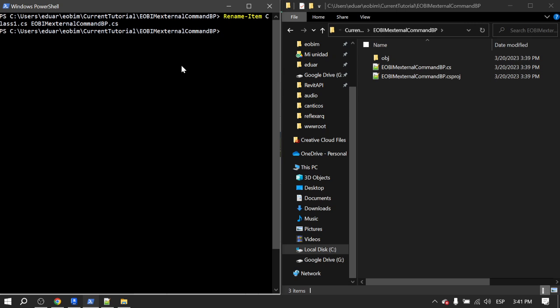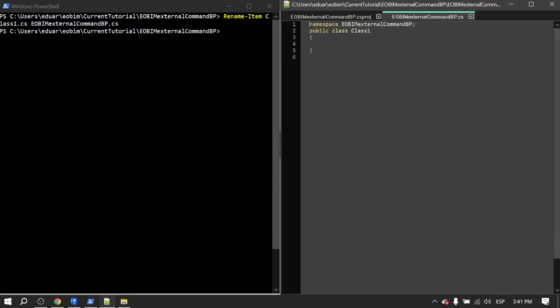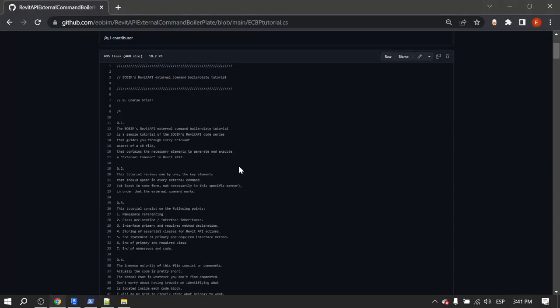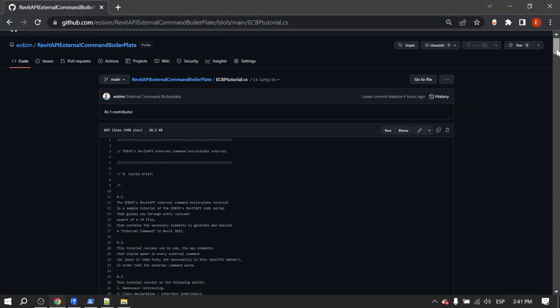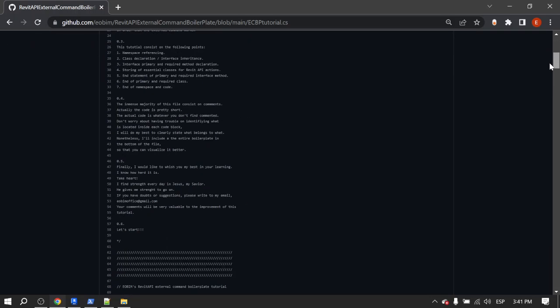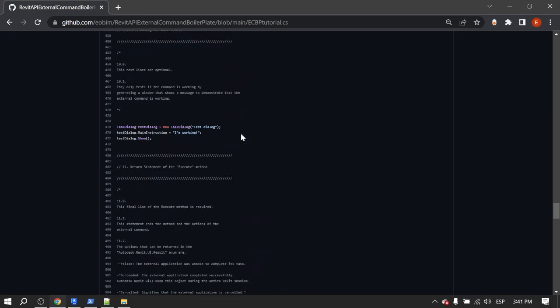Before compiling this project, what we're going to do is to review these files in Notepad, in our text editor. The .csproj file has these items inside. We're going to move onto the tutorial that I just published, that file that I published in my GitHub account, and you're going to move inside of it to the end of the file.